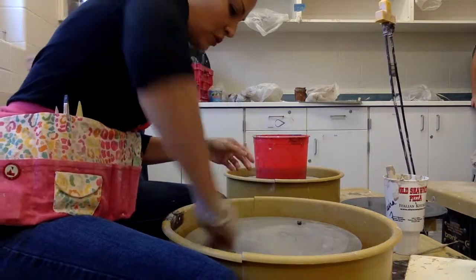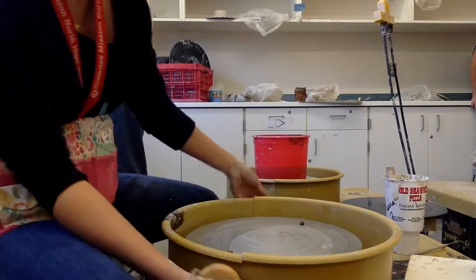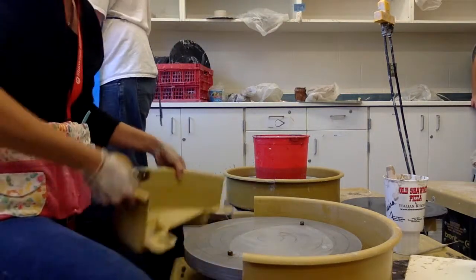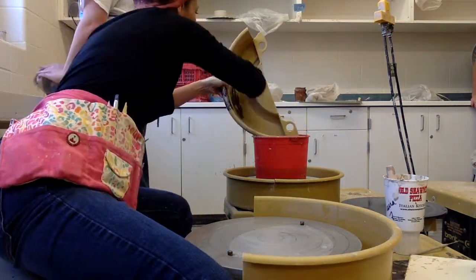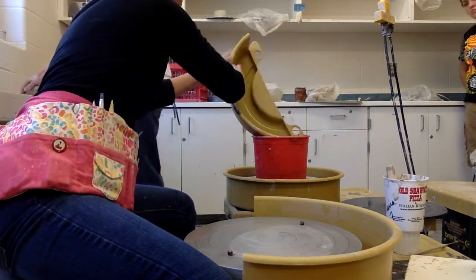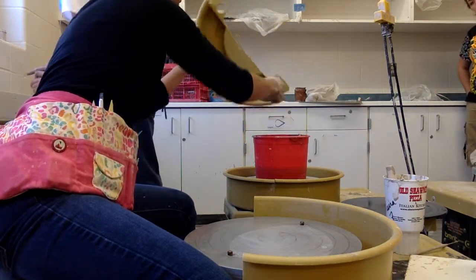These splash guards do come off. So to get them off, you're going to push down on this little tab right here. And this area slides off. Put the extra clay in the bucket. Do not put clay down the sink. There's already some clay down there that is dry. We'll have to scoop it out.